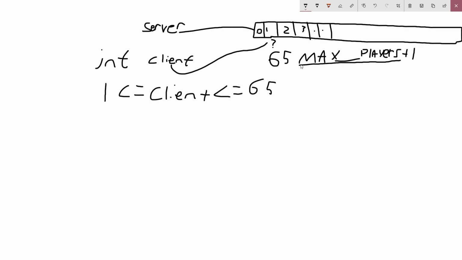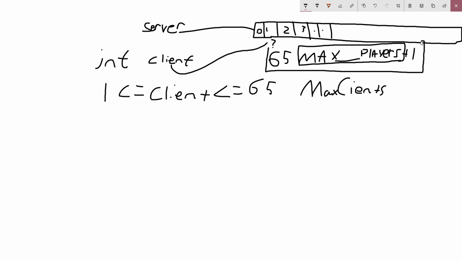So we talked about max players, right? We talked about this little variable right here. Let's go ahead and talk about another variable that's kind of important to know. There's max players, and then there's also max clients. Max players is the absolute maximum player count could ever be, regardless of server settings. You could only have 64 players, and then you can only have one GoTV or one Source TV entity, which takes up that last spot.